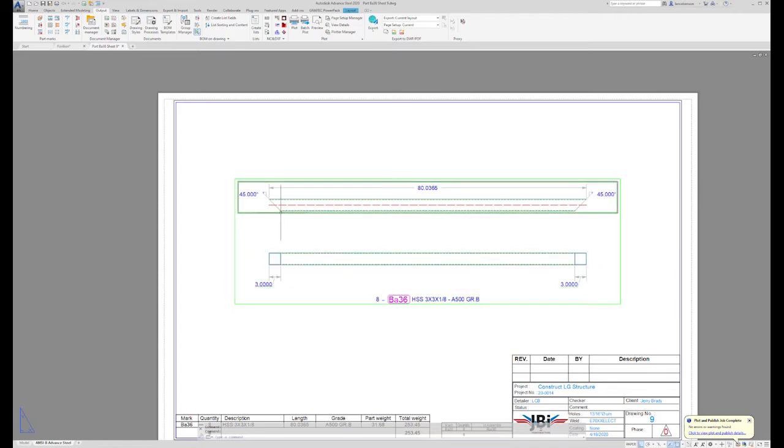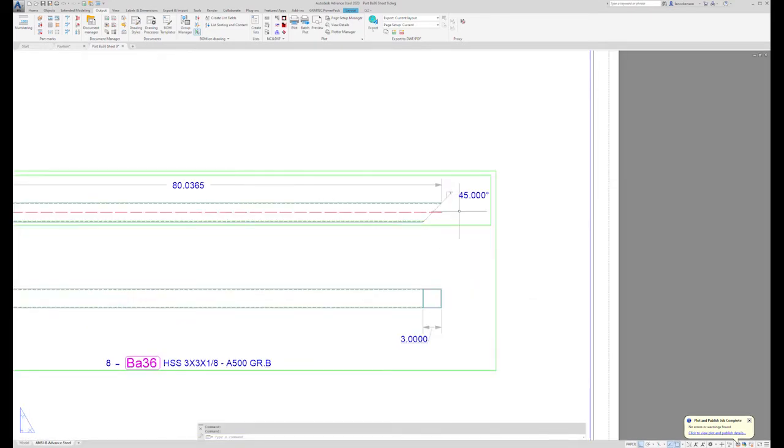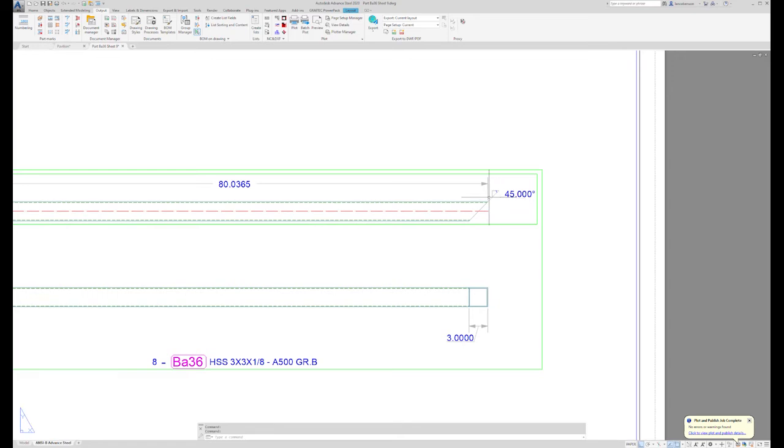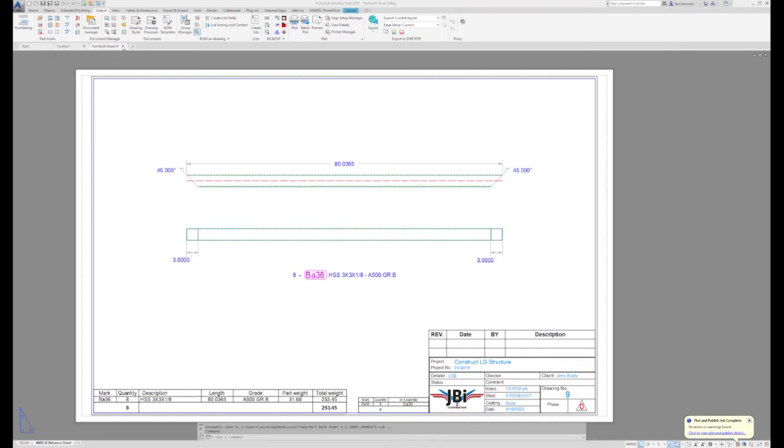Now if you were running a manual saw, you would set up your head to 45 degrees and make your primary cut. Your saw tech would probably pull a tape from this tip down 80.0365 inches, make a mark, use a speed square or a slide square or whatever tool he has available, and maybe possibly a silver pencil, and scribe the line across here at 45 degrees. Then he's going to line that line up with his saw blade and make his second cut, and then the part's done. So that's really the only information the saw tech needs to create this part. Okay, let's move on to the next part.